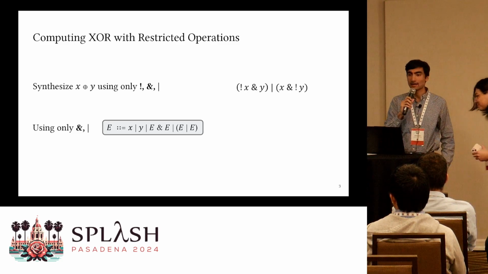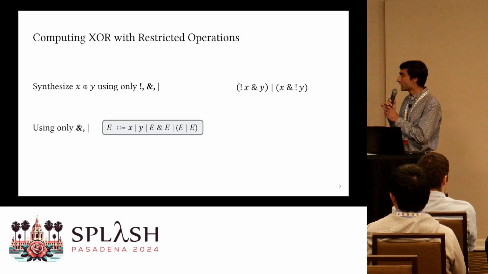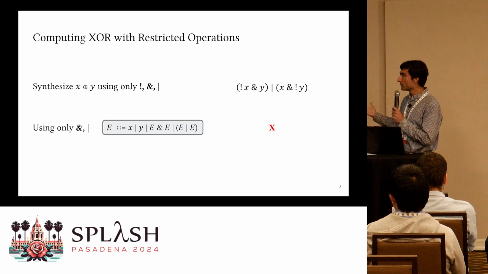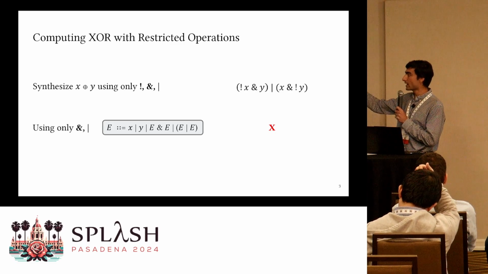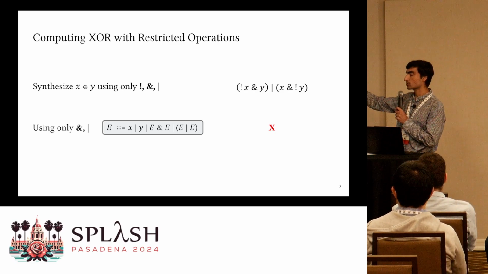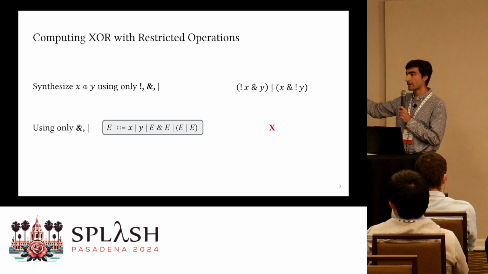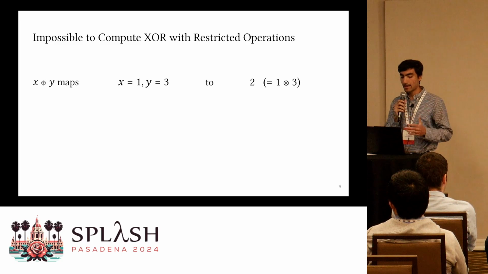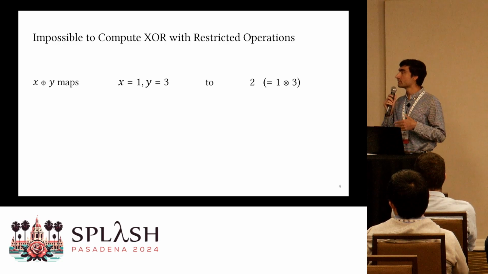So you can think about this for a minute, and you'll find that, in fact, there is no expression derivable in this grammar that's equivalent to x OR y. Now, one way that we can show that is to consider an input-output example satisfied by x OR y, but not satisfied by any term derivable in our grammar. In particular, if you start with x equal to 1 and y equal to 1 and evaluate the expression x OR y, you'll get the result 2.